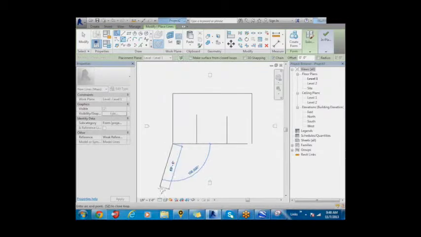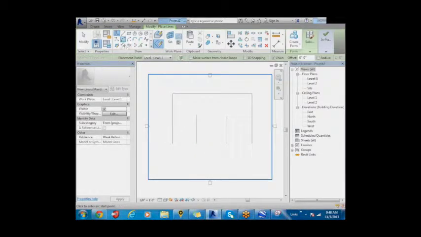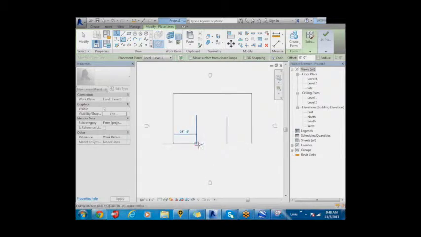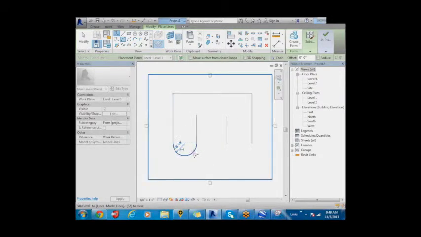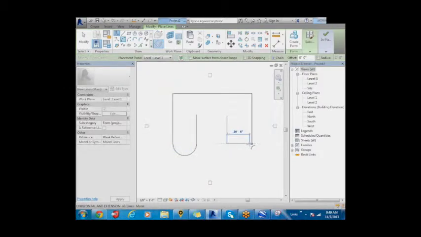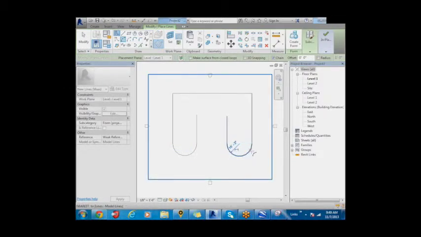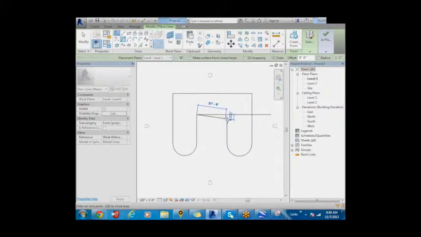The start and radius arc. Similarly here and here.